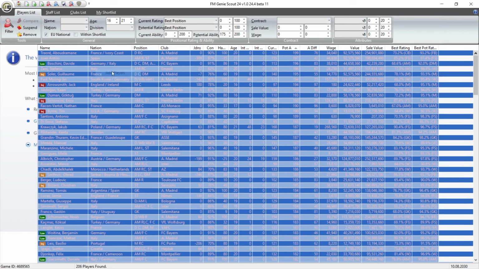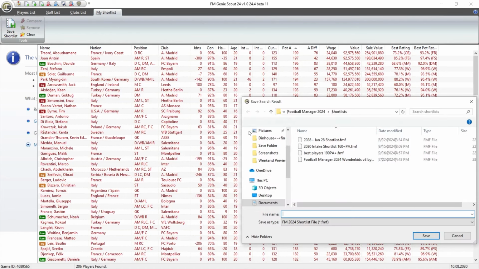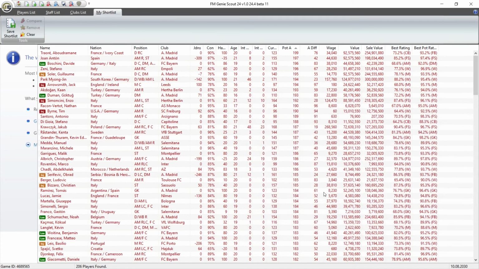Once you click add players, it's going to add all the players to a shortlist. Once you head over to my shortlist over here, you can see all the players, and then go ahead and click save shortlist on the top left corner. Once you click save shortlist, you can give it a name and then say example shortlist best players, or let's use best Wonderkids. Once you have that in there, you can head over to Football Manager.